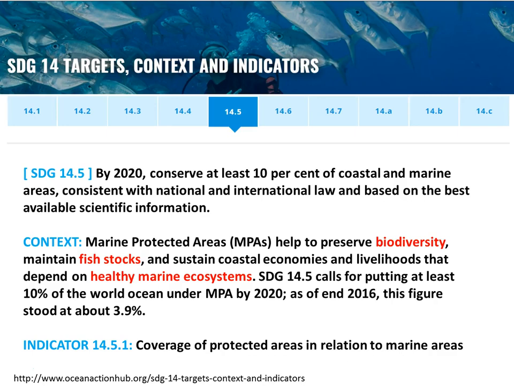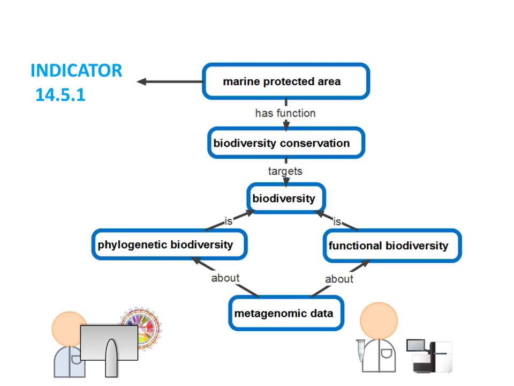When we look at the SDG 14 targets and some of their indicators, they are of course relevant to global systems, but they tend to focus on a more broad scale. For example, here we see the marine protected area coverage that is key to the monitoring of SDG 14.5. If we look at the context and the clarification, it talks about things that we do indeed monitor, such as biodiversity, fish stocks, and the health of marine ecosystems. But that's in the context, not in the indicator. So how do we actually bridge that gap? If we mind-map it, it's not so far-fetched. Our metagenomic data is about various kinds of biodiversity — a key aspect of marine protected areas — and one of their key functions is the protection of biodiversity and its conservation. But how do we make that more apparent to machines who may not be able to make these connections quite so easily, and how do we do that across distributed systems?